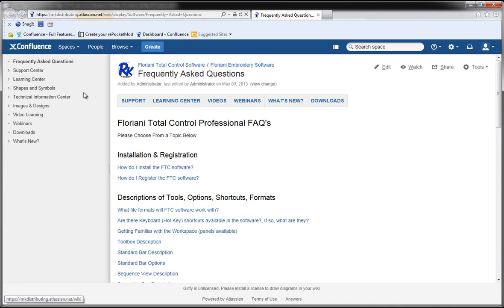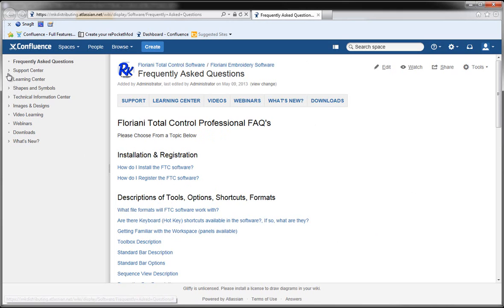And you can see that it takes you to a website, and this website is what they call a knowledge base, I guess the proper term would be. And you'll see that there's a lot of content in here. On the left hand side there are some links, and then the content appears on the center and right hand side of the screen.